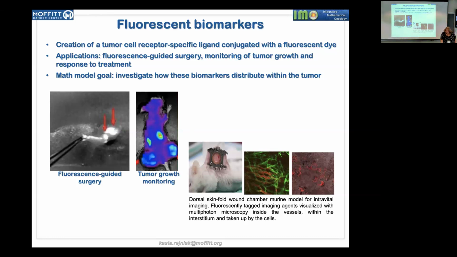And then the collaborators use different systems like this. What kind of surgery is it in the picture? This is mice. So the pancreatic cancer in the mice, in the pancreas, they added the conjugated fluorescent dye ligand that they developed, and then the surgeon, the biologist, was cutting the tumor. It's the same mice, yeah. So it's like a tumor of the same mice. Right? Yes, there's a tumor in the mice.